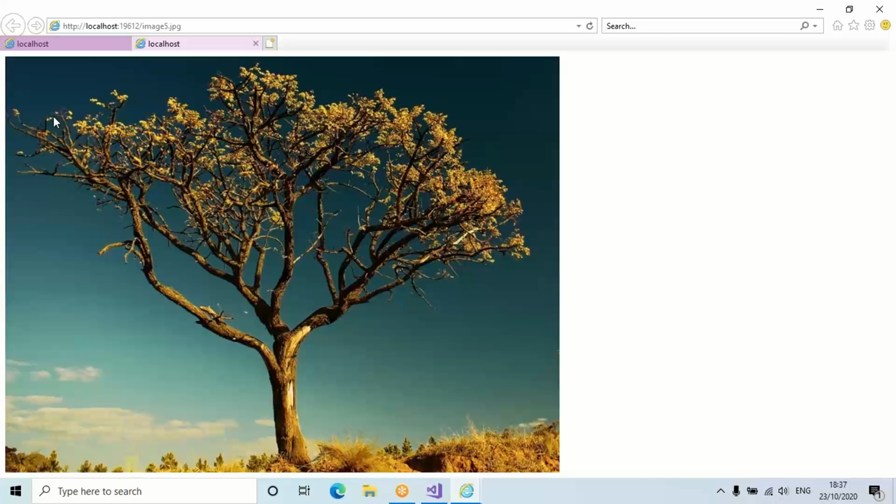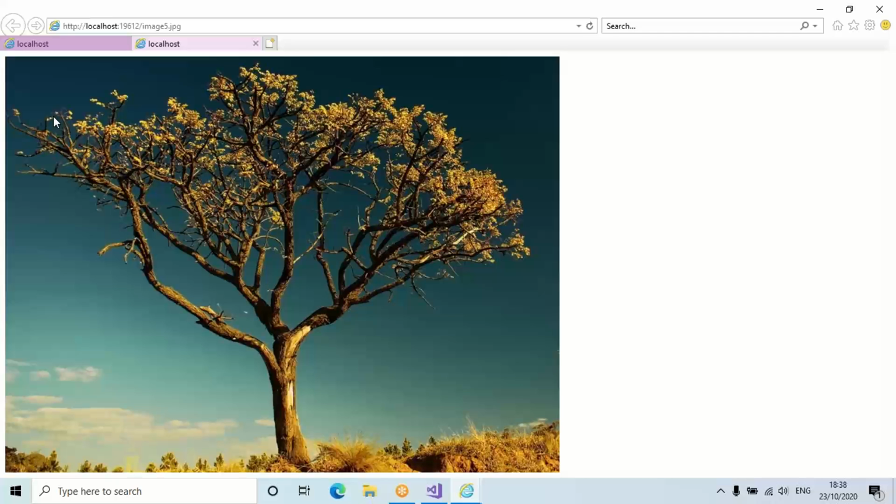Hyperlink exactly does what? Just creates a link. That is how hyperlink is going to work.